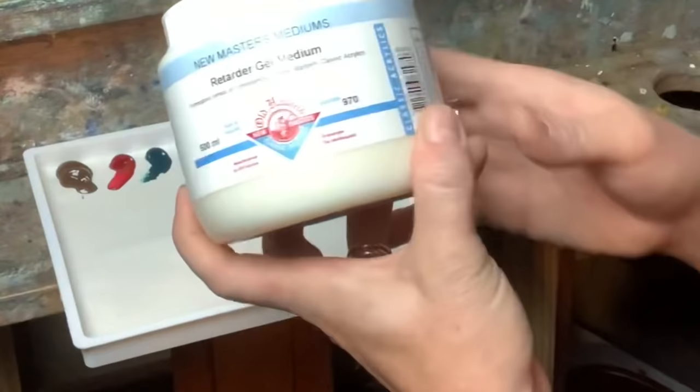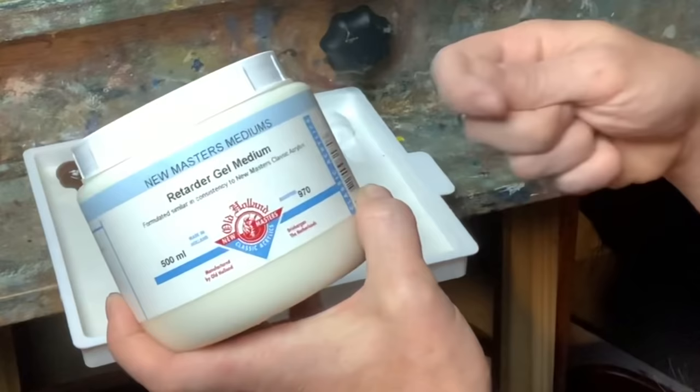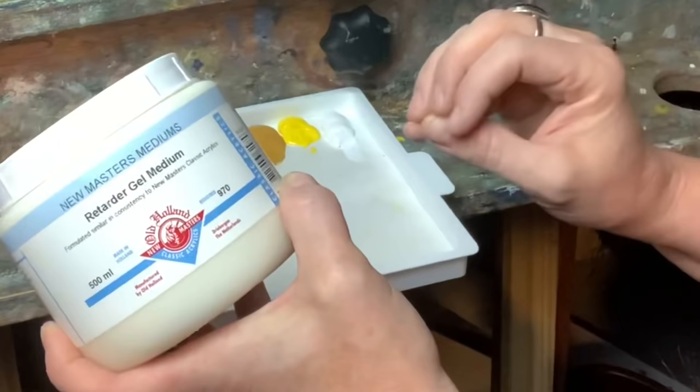Now there's one more step I want to do. I also bought from Old Holland, this is called retarder gel medium, and you can mix just a little bit. It says 10%, whatever 10% would be to that. So I'm just going to take a little scoop with my palette knife and mix it into each one of these piles of color, and that will slow down the drying time.